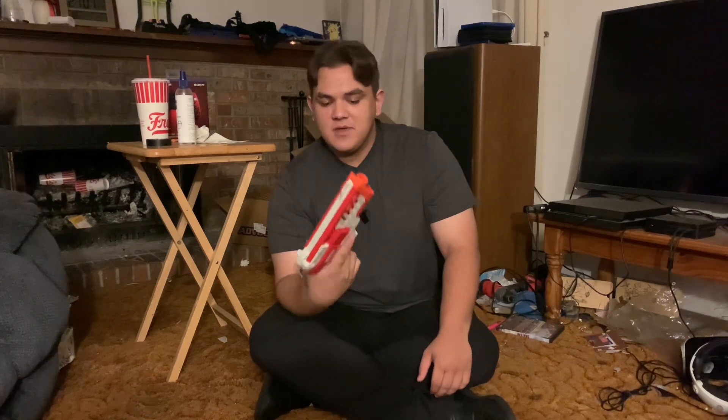That brings us to the hammer — this is a metal hammer. To prime it you do that; the prime itself can be pretty heavy. This isn't one you can really run fast unless you use your other hand, but overall it's a very smooth hammer and it's surprising for the amount of power that this thing has. When you're primed and ready you can just fire, which is a very smooth operation.